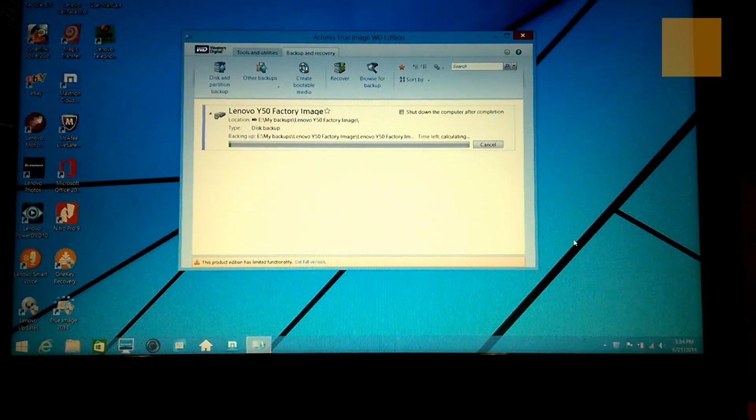And when this is all done and backed up, we'll start the hard drive wipe, and perhaps cross our fingers. So anyway, we'll let this run. It says the estimated time is about 28-30 minutes. It's jumping all around, so I'm not really sure. Anyhow, I'll be back when this is finished.